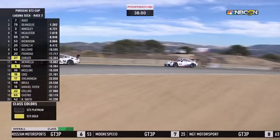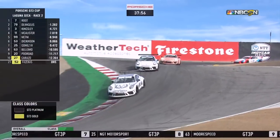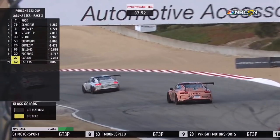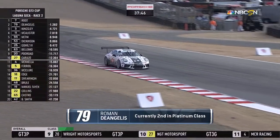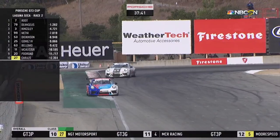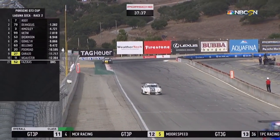But I tell you what, he's used that experience that he's gained from that competitive element, and he's super serious about his motor racing, as Alan Metney, and he's made just enormous strides over the last few years. He's worked with a driver coach, Andrew Davis, and Andrew Davis is super proud of what Alan Metney has been able to achieve. Roman DeAngelis in second, chasing down that red, white, and blue car, off-color blue of Max Root.